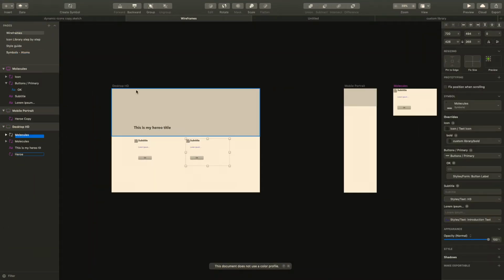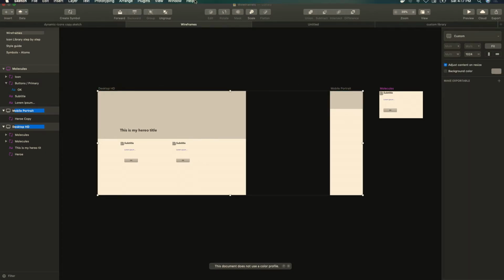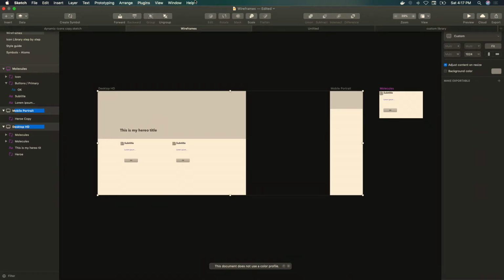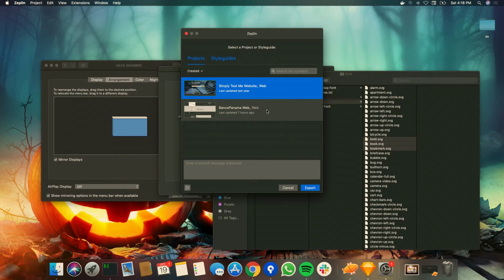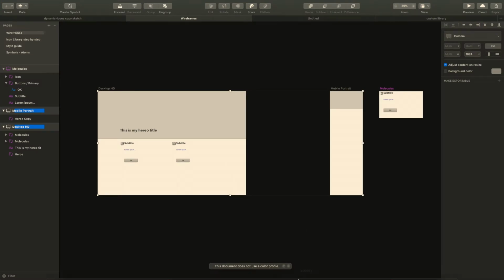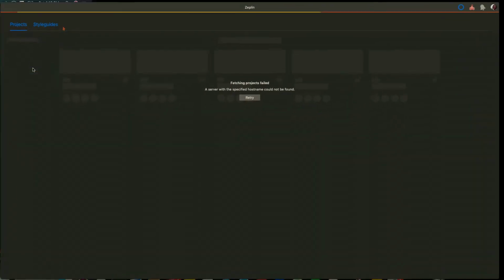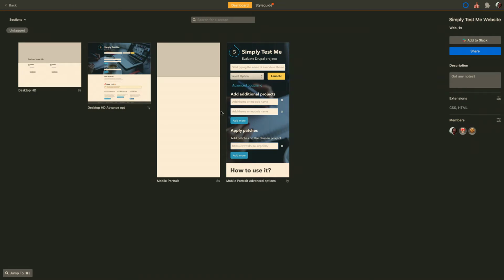So let's go back. Now let's say I want to export this to my Zeplin project. The only thing I have to do is install the Zeplin plugin and go to plugins, and I have Zeplin here. If it's the first time you are doing this, it's going to ask you to create an account. I already have my account set up, so if I export selected, since I have to save first, then I can choose the project that I'm working with. Let's do this simpler. And now, if I go to my Zeplin, I can use the desktop app or the web app. I'm using the desktop because I don't know if the internet was going to be fast enough. And I have here my wireframes and the design that I already have on my project.